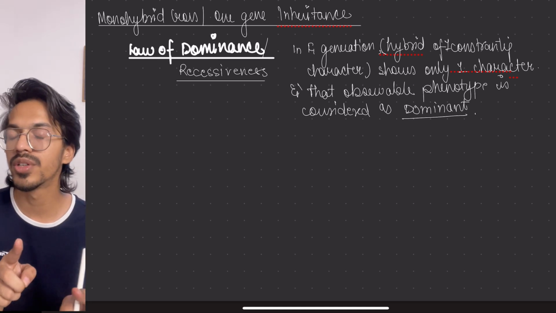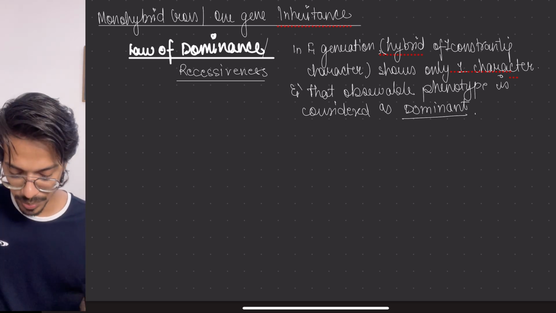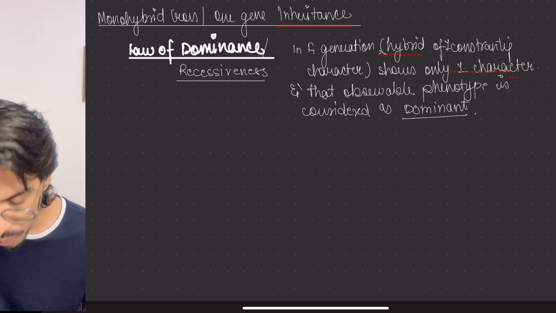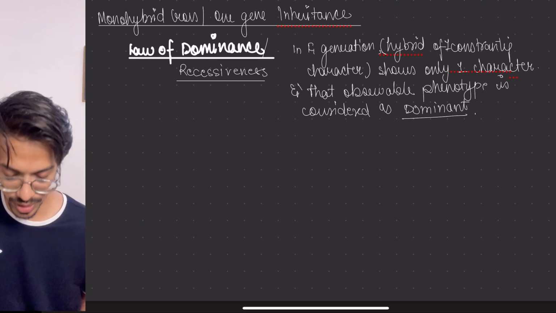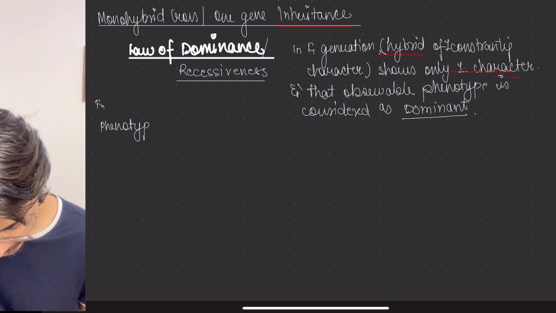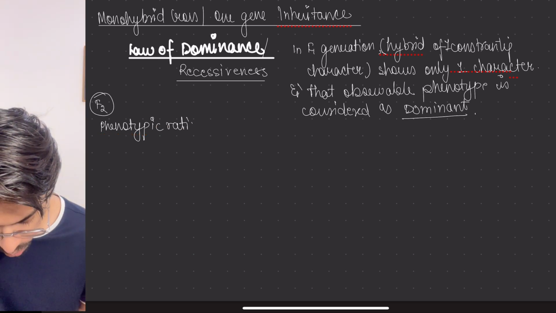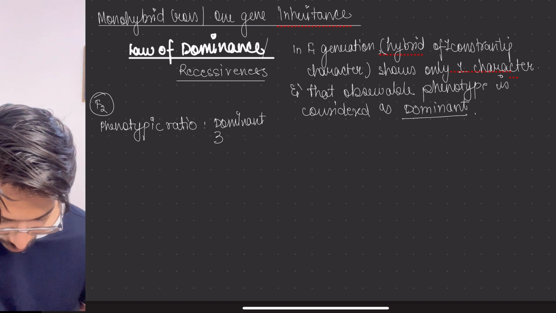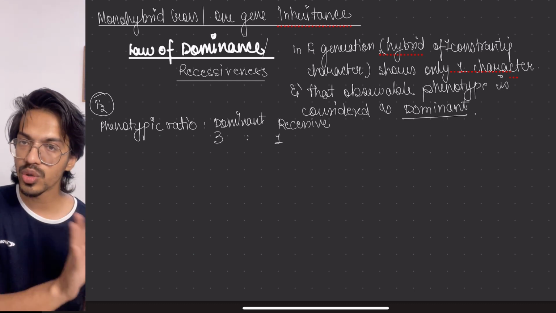Moving on, in monohybrid cross, when the F1 generation, meaning the hybrid and hybrid, will meet, then what will it produce? Since only one gene is taken, 4 different types of outcome are possible. So what are the 4 different outcomes? So 4 options in which the ratio would be very different. Okay, so we will be writing the phenotypic ratio. F2 generation, F1 generation, everyone will be same. Okay, F2 generation phenotypic ratio means how they will look like. So 3 dominant character people will come and 1 recessive character will come. 3:1 would be the phenotype.